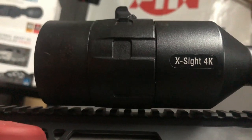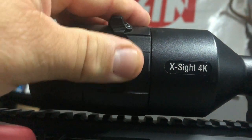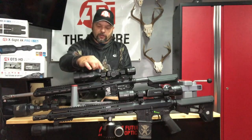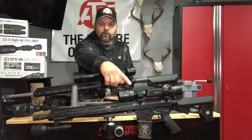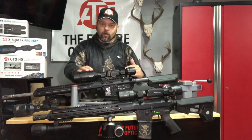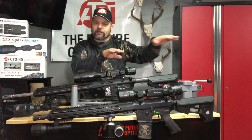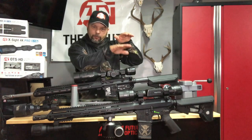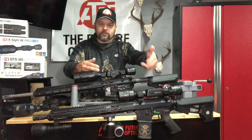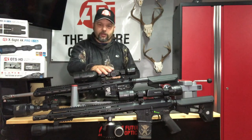The bell housing on the front of the 4K Pro is bigger. Whenever I mount these on my weapons I want to get the scope as close as I can to that front rail, while still allowing my focus ring to turn. I use Burris Extreme Tactical high or medium mounts. The LTV I can mount lower, which gives better trajectory when sighted in — I want that barrel and scope as close as possible.